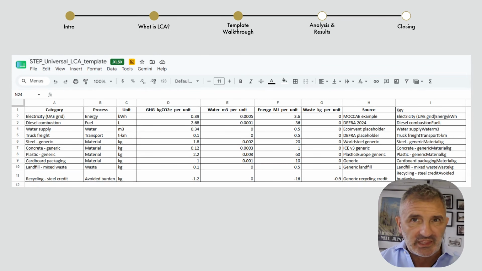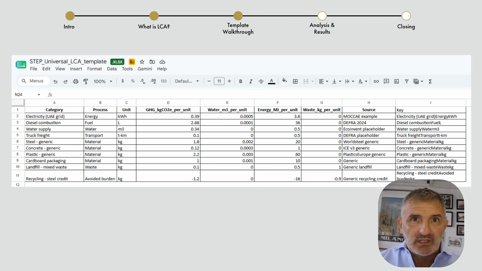This is where things get interesting. The emission factor database is basically the environmental data library behind the tool. This sheet contains all the environmental factors used in the calculation. So whenever you enter electricity usage, transportation data, or fuel consumption, the template automatically pulls the corresponding emission factor from this database.